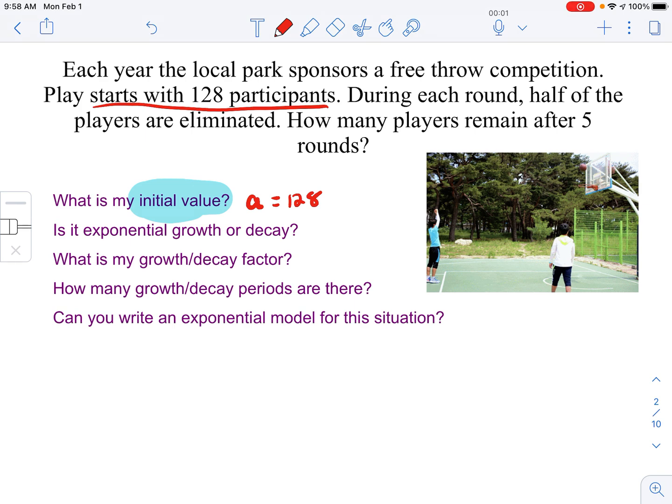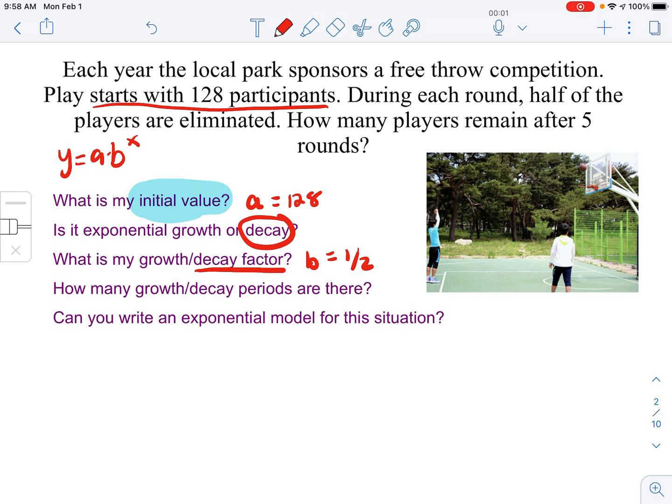Now the question is, is this exponential growth or is this exponential decay? Remember, growth means that it is growing rapidly from repeated multiplication, and decay means that it's shrinking rapidly from repeated multiplication. So obviously, if we start at 128 and end at 4, we really have exponential decay. And therefore, that decay factor is what we are decreasing by, and it's going to correspond to our b value in our y equals a times b to the x format. So in this case, my b value, we said, was 1/2.